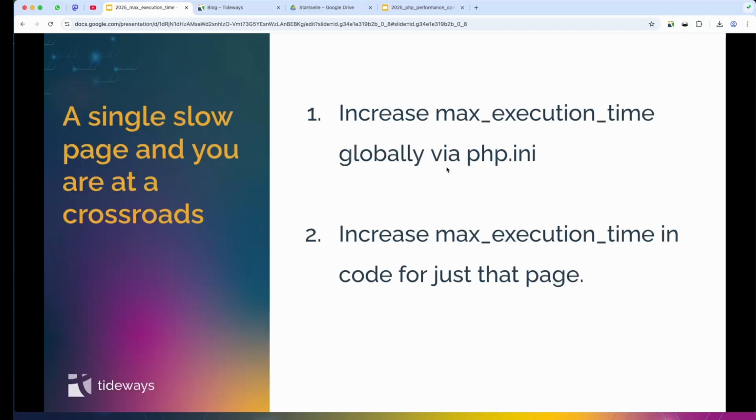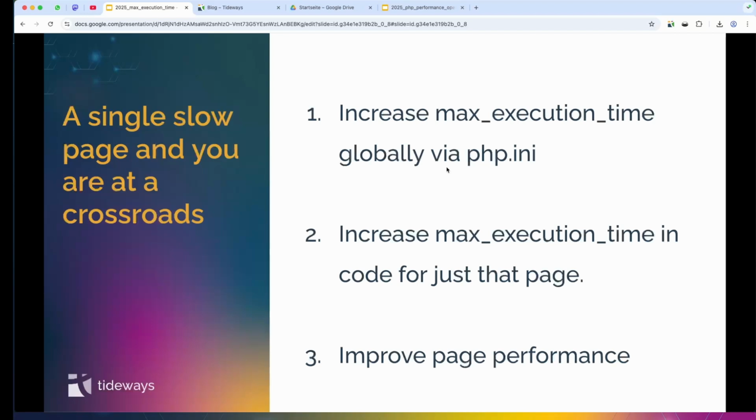This requires some understanding of the software system and requires changes to the code and maybe even a deployment of that code base. Or the third variant is improve the page's performance so that it is running faster and not reaching the max execution limit anymore. This is usually the most difficult approach and might not even be possible or practical when a module is not that important or not used that often.